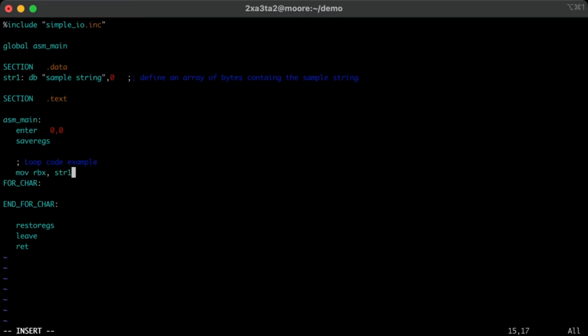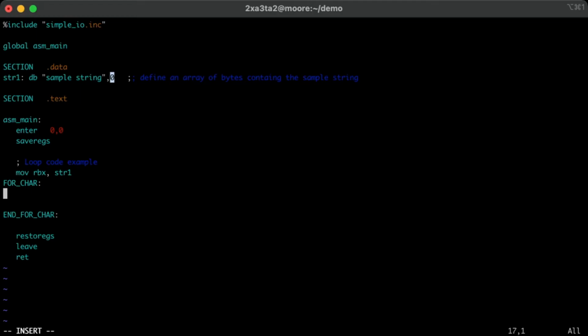right? And then we can start looking into how we are going to actually move through this string. Right now we have a block sitting in the RBX register that in this case is some character S, and then some character A, and then some character M, and so on, right? So we need a way to actually walk through that string, and we'll check each time what character we have. Our big difference here from the for loop in range is that our comparison is checking whether or not we've hit this 0 character, right?